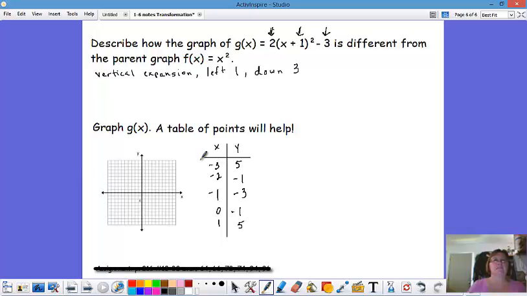And let's go ahead and plot this graph. The vertex was at -1, -3. So there's his corner. At -2, this graph is going through the y of -1. At -3, it's all the way up in positive territory. So -3 and 5. And then again, the symmetry takes over. 0 and -1. So right here. 1 and 5. Right here. There we go, sketch that in, and there's our parabola. Not perfect, but mine never are.